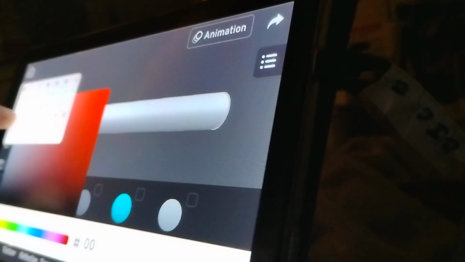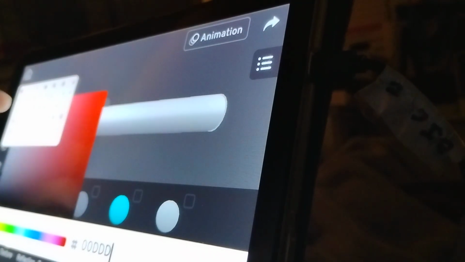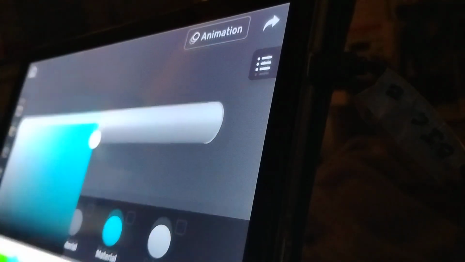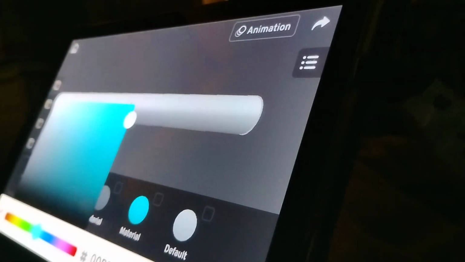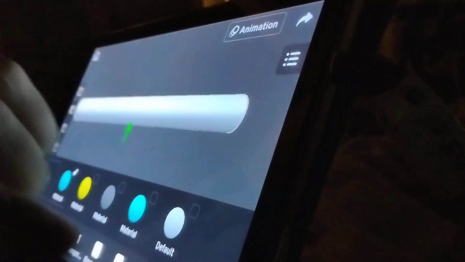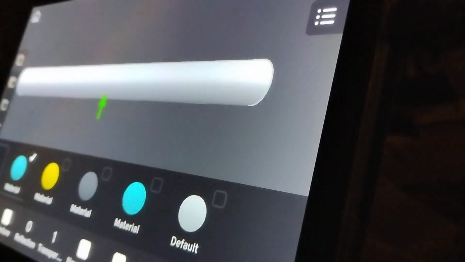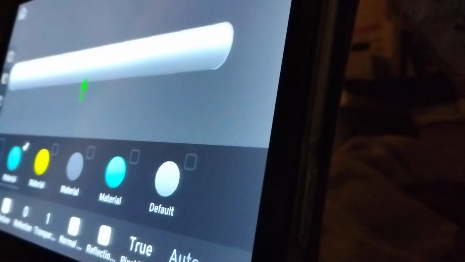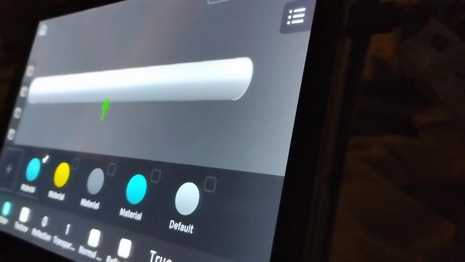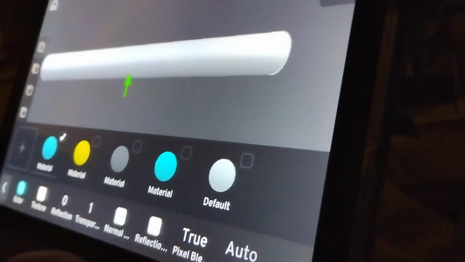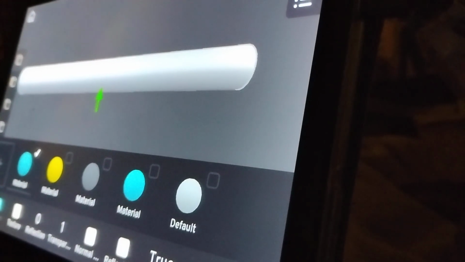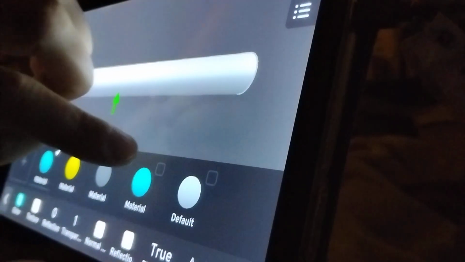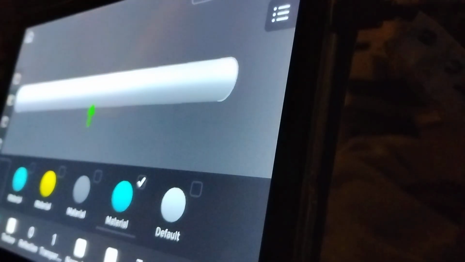Let's try these. Okay, that's close enough. And we're going to change it to that.